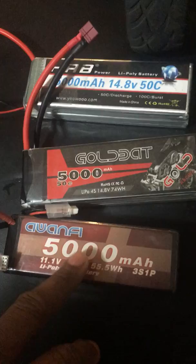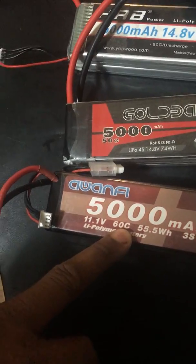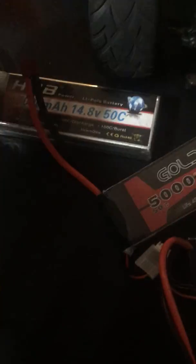I think the problem with this company, I noticed the C ratings are not true. I think the C ratings are much lower than what they say it is. But their battery's okay. Prices are good. Their battery's okay. Prices are good too. This battery's okay. Prices are good.